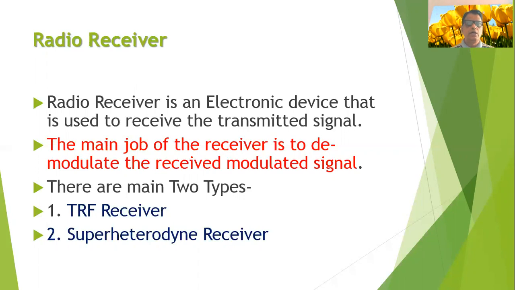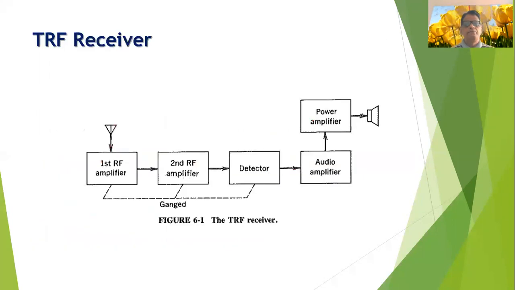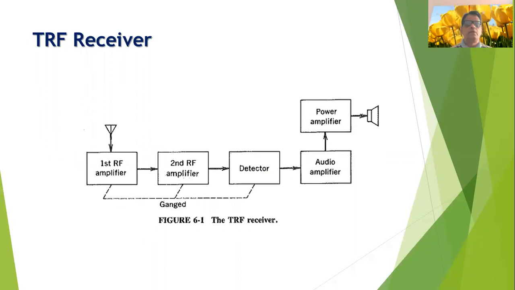The first one is the TRF receiver, which is known as the Tuned Radio Frequency receiver. Another, which is most popular and commercially used, is the super heterodyne radio receiver. So in this session, we are going to understand what the TRF receiver is and what the super heterodyne receiver is. We will see their block diagrams and understand the basic functionalities of their different blocks. The TRF receiver is one of the basic receivers used by people in the early stages of receiver development.